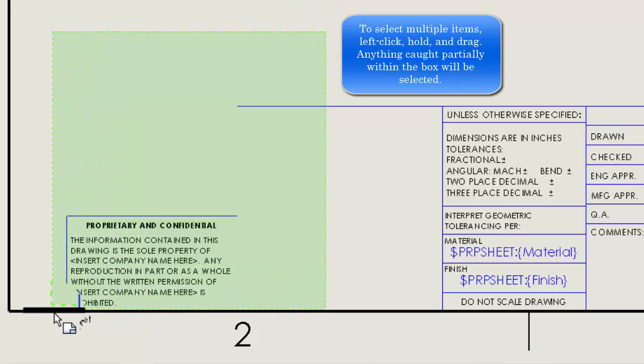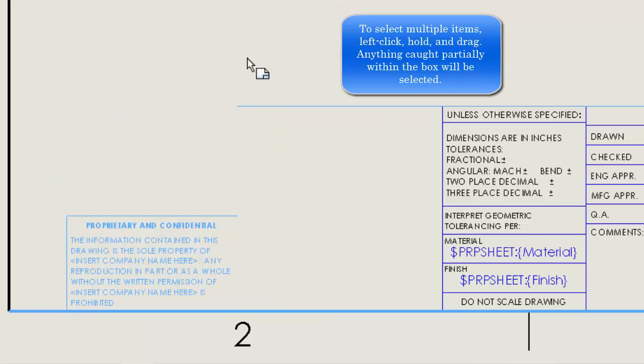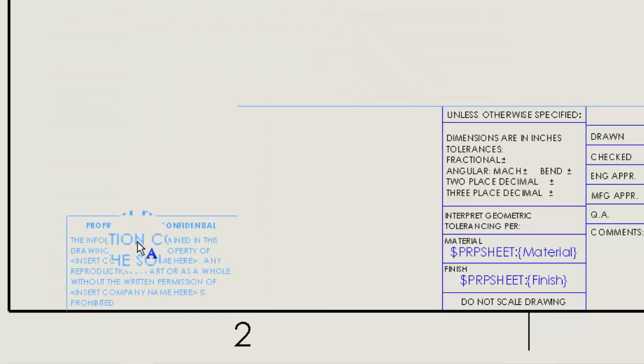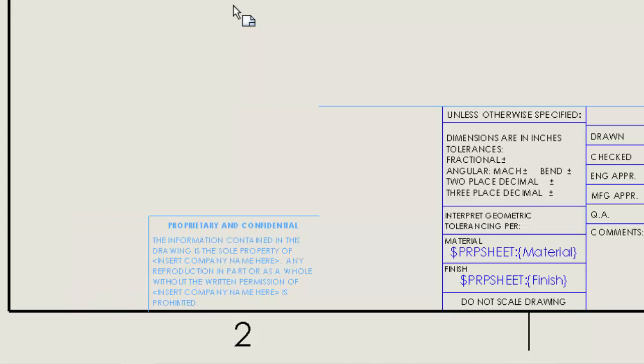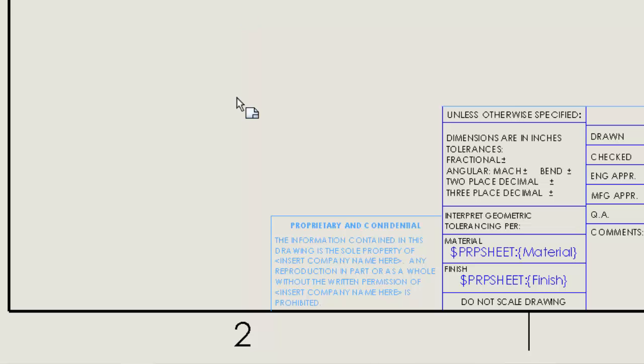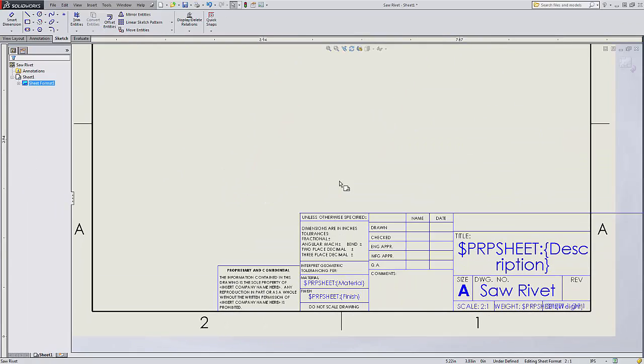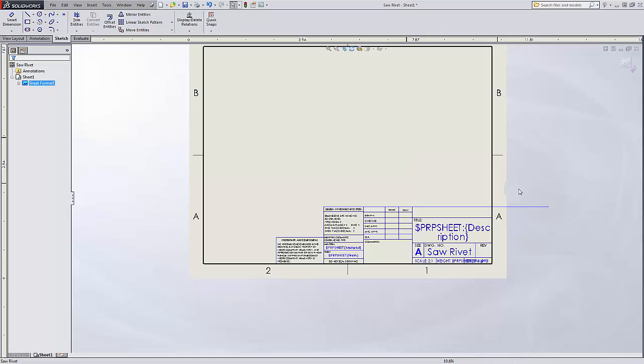I'm going to take all of these. I'm going to select all of these items. Oops. Just click and drag over here, all of these items, and I'm going to shift them to the right. I'm just going to use the arrow key. The right arrow key allows you to. So I moved all that over there, deleted some of these things. And so I'm going to have a little bit more space here. So that is how one might modify the format.